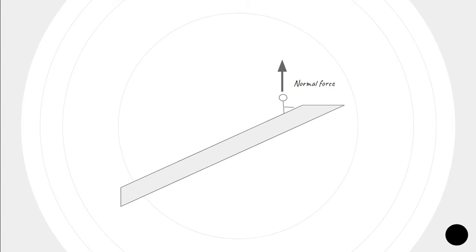So, for our escalator moving upward, the force that we need to consider is the normal force of the escalator on the person. The escalator is moving to the left and the right, but it is not applying a force to our person as it does that. It's just moving in and of itself. It's not forcing our person to the left or right.